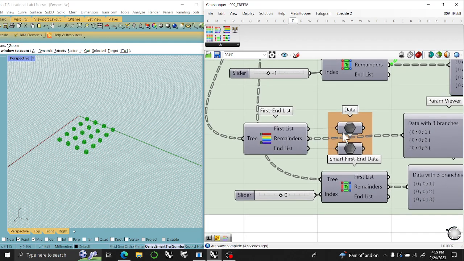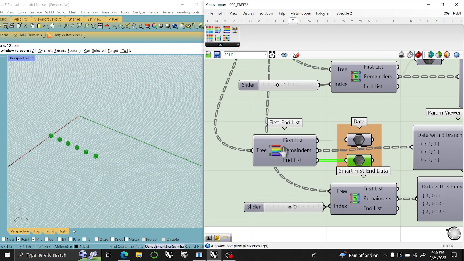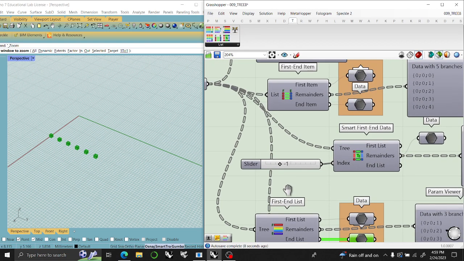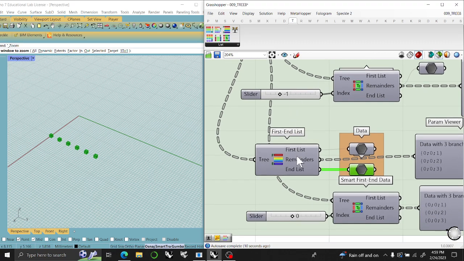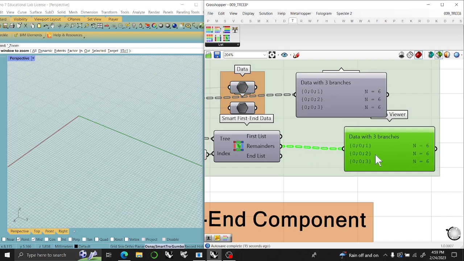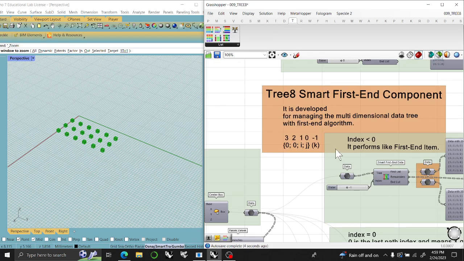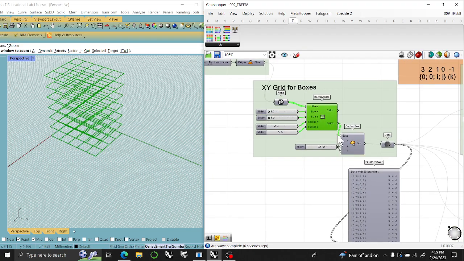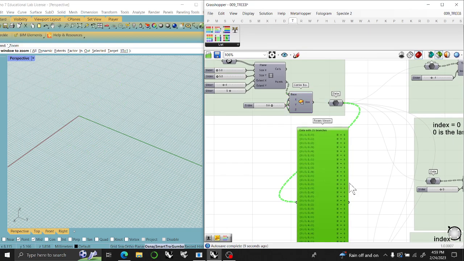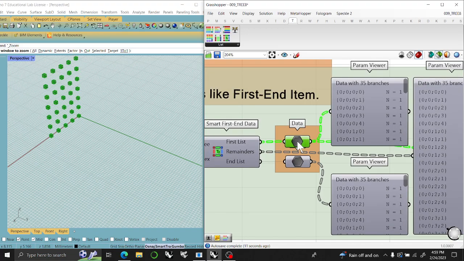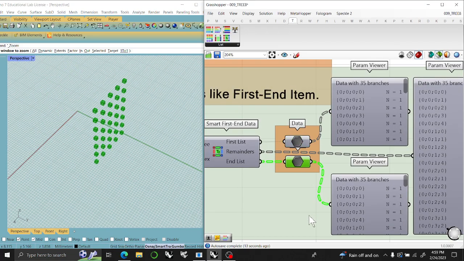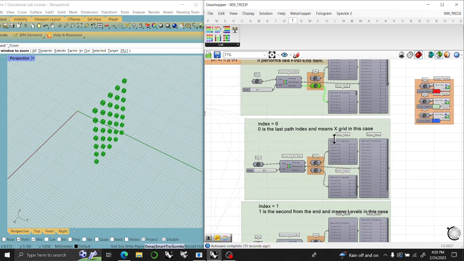Same thing, the first, the last, but going first end list versus the first end item, which is really nice. So you can grab this section, and then once again you can grab your data and you'd see that you have everything in between. And I just think these visuals are great to go through because it then gets more and more complicated. And you can take that, and I think they push it into a three-dimensional grid. So they take their grid, they bring it up, they put their boxes on, they have all their data, and then the same thing, grabbing the entire first section, the second section, and then the remainders in between.